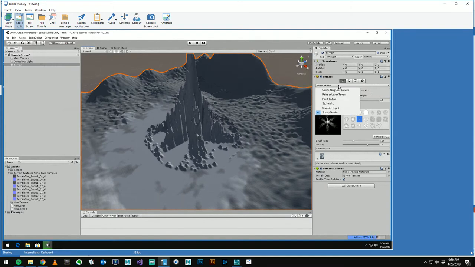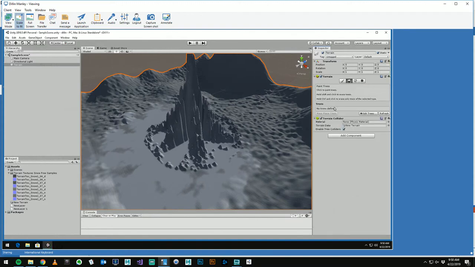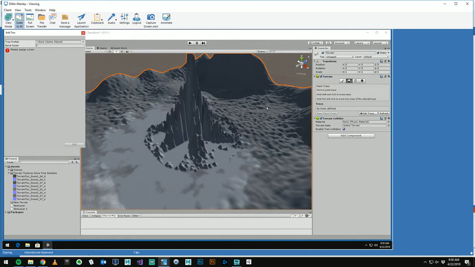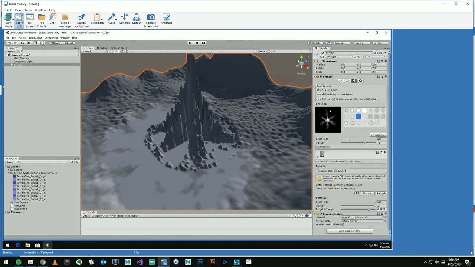Okay. So lastly, let's go to these other tabs. So paint trees. This is just like the textures, we would have to go download some trees to use. So add trees, and then you can add them in. We don't actually have any in our scene, but this would allow you to paint trees onto your terrain. Again, you can go download some of those if you want to do it. Same with any other details. So you could load like rocks or flowers into here, and then you could paint them onto the terrain.